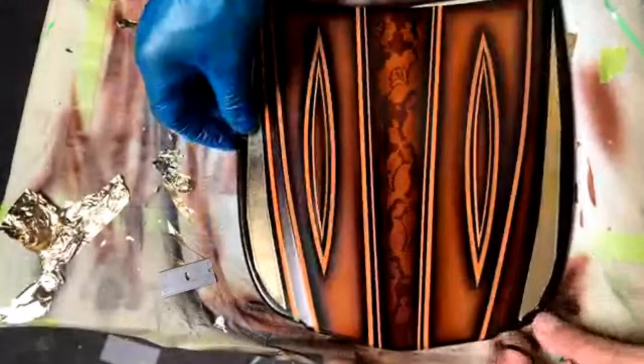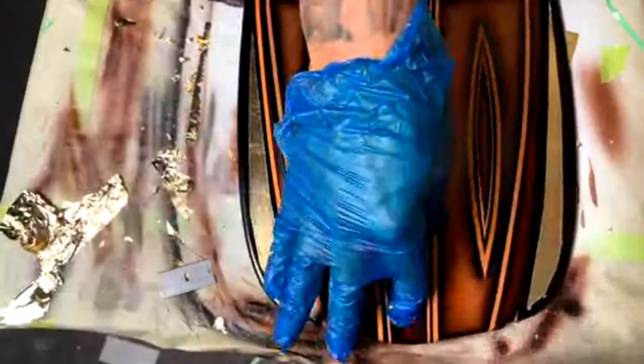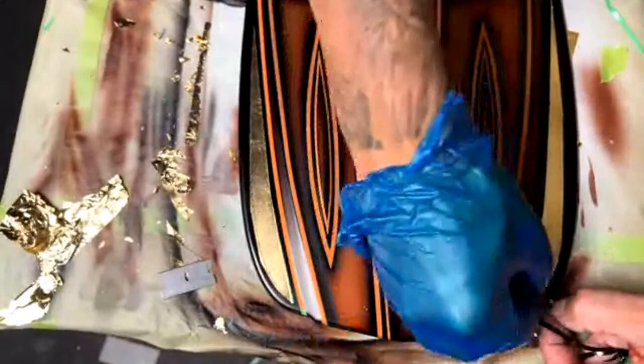Someone asked the question, on a customer's hood, would you use a plastic razor or put tape over the metal one? Or do you have a good technique? No, I have a good technique, but I would definitely use the plastic blade if you're trying to peel these off of paint. I actually looked for mine and I couldn't find it. They should be bright green and not black.